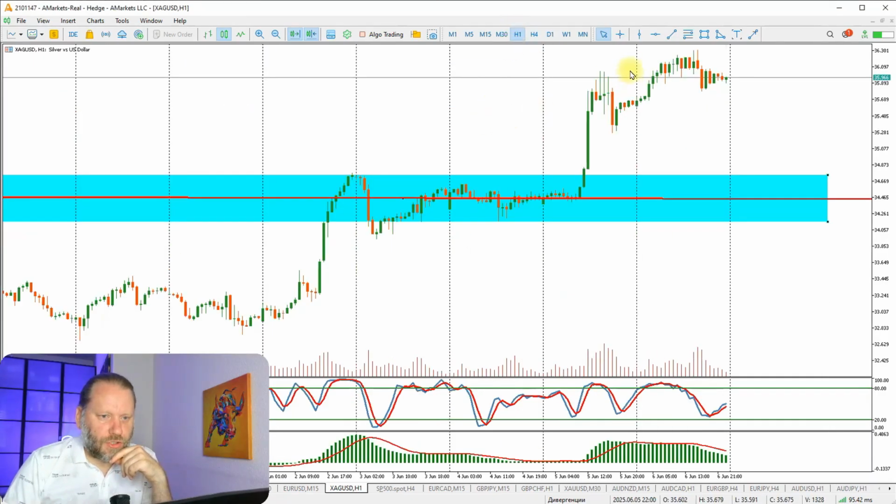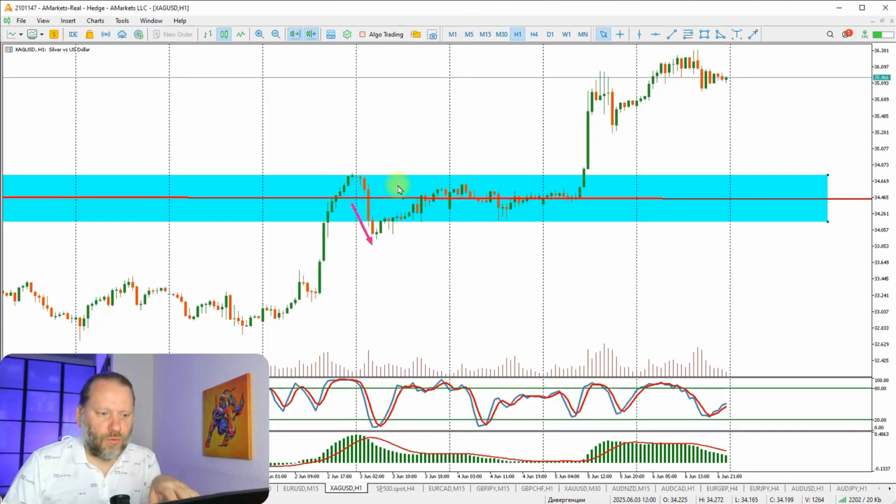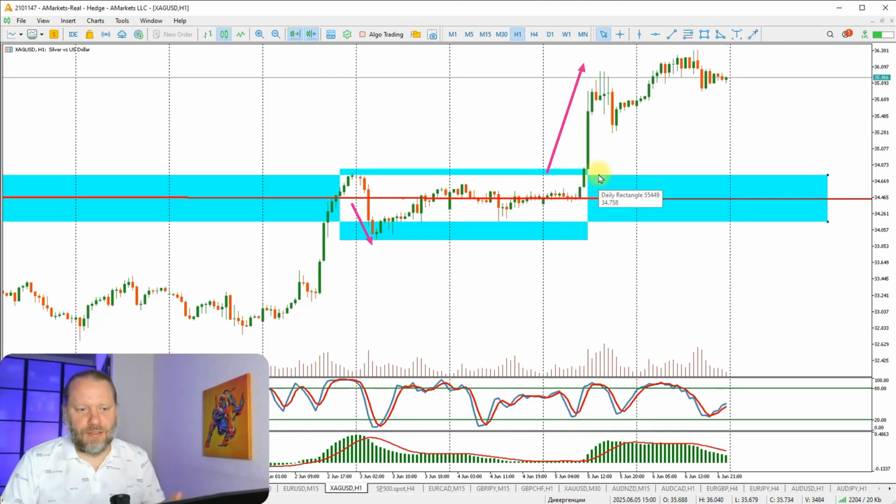Let's take a closer look at the chart. Look, the correction from the resistance line occurred here. The first correction occurred right here on this green candle. If you look at the M1 chart, you'll see it there. But then even after the price broke through this resistance line a little bit, the price still, look, broke down and stopped. That is, the so-called consolidation or triangle was formed here. A triangle is a technical analysis figure, which, by the way, speaks about the continuation of the trend, which actually happened. The trend went further upward. That is, here is a classic situation of technical analysis, which works.